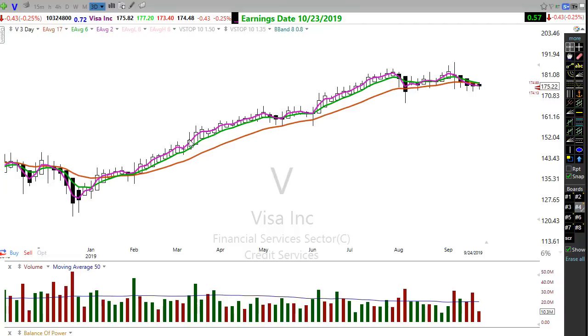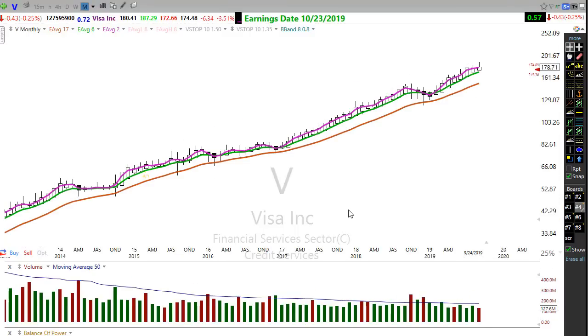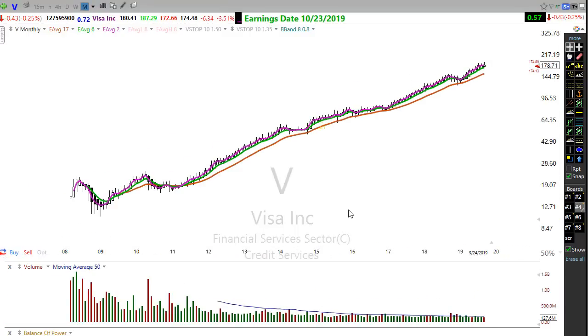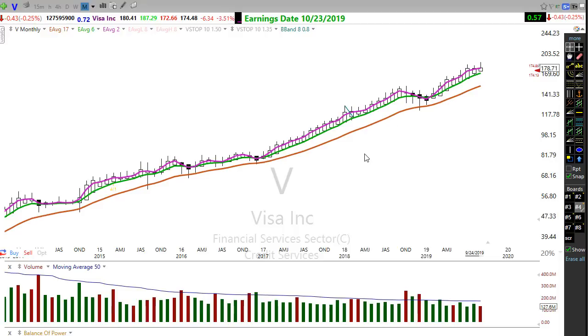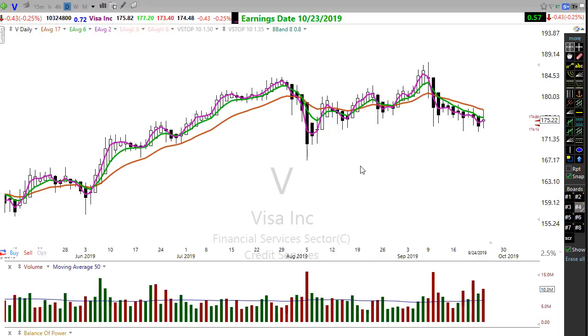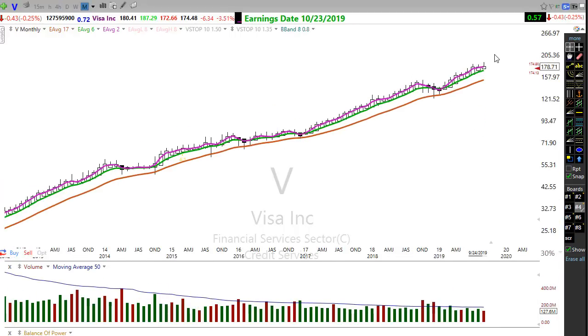To smooth that out, if you change this to a monthly, I mean, can you guys make money with that chart? If you want to trade monthlies and are willing to stay in those trades, honestly, can you make money with that chart? But I want you to notice something here, JP. This is the monthly of Visa. This is the daily of Visa. There's downside in that chart. Not too many people are going to be willing to hold that. Unless you've entered it properly down in here and held it all the way through, a little bit of throw back and forth doesn't really bother you. But I would go to the same place if I traded this on a 3 day.